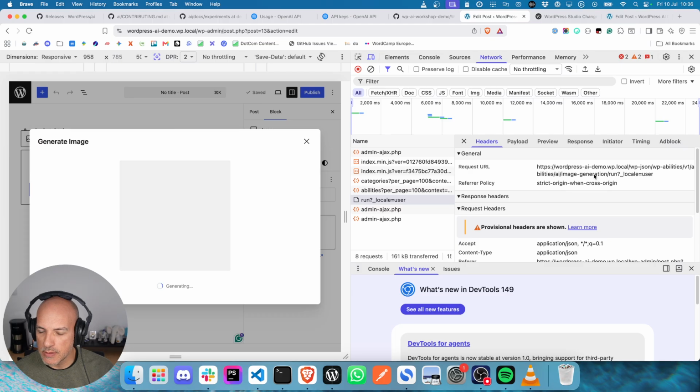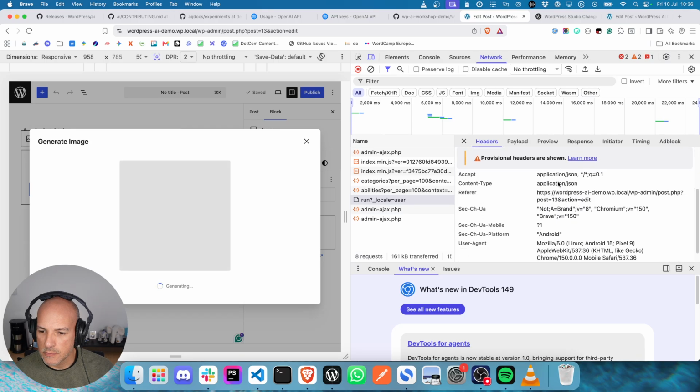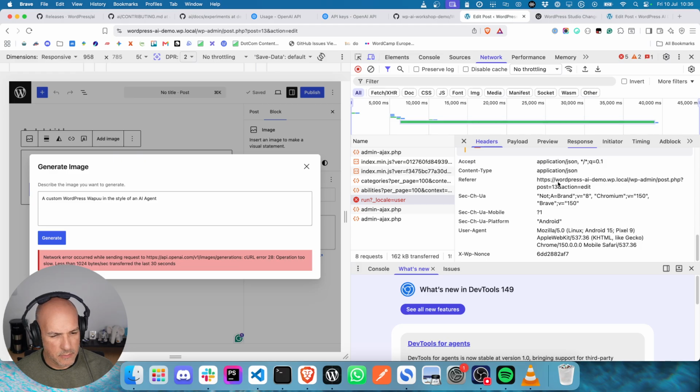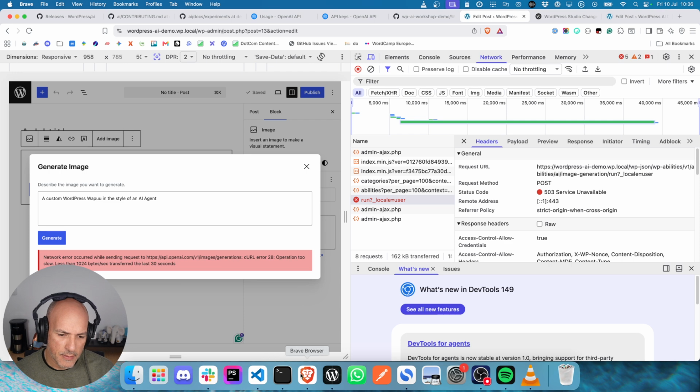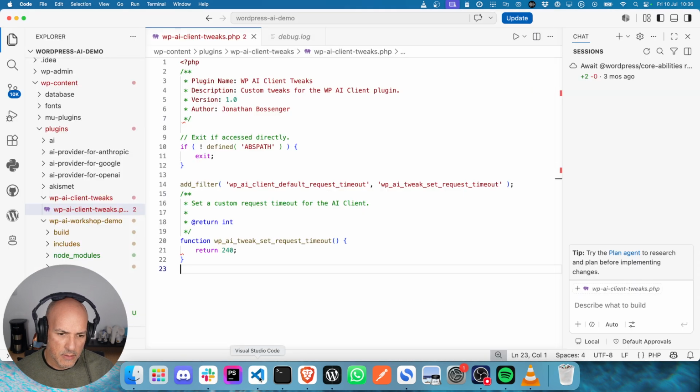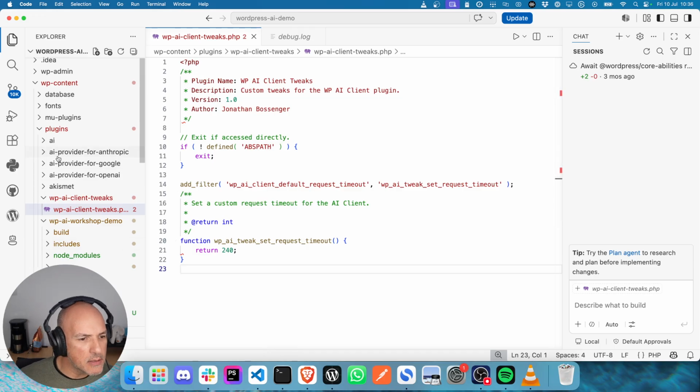I might just want to go and have a look and see what the image generation is doing. That makes me feel like my request timeout is not working. Okay, I want to dig into this ability now.